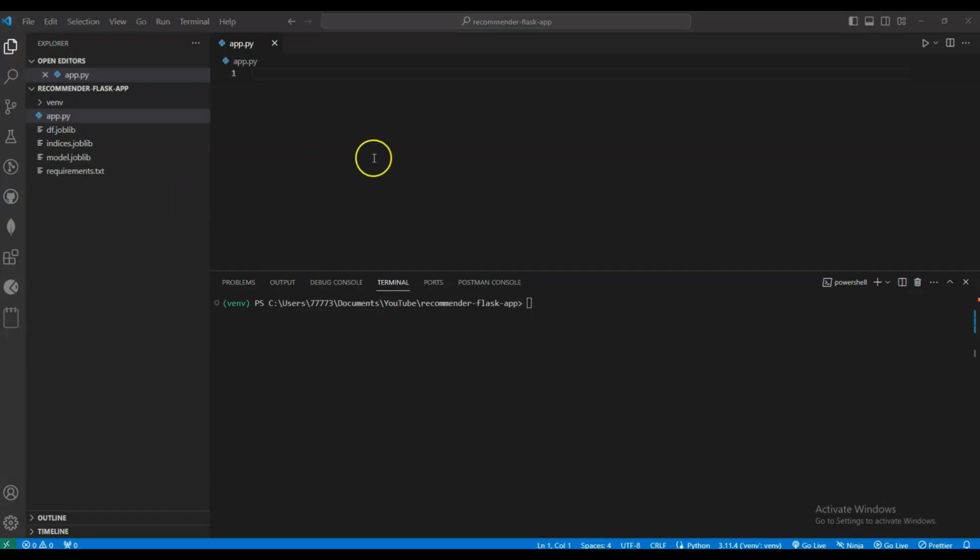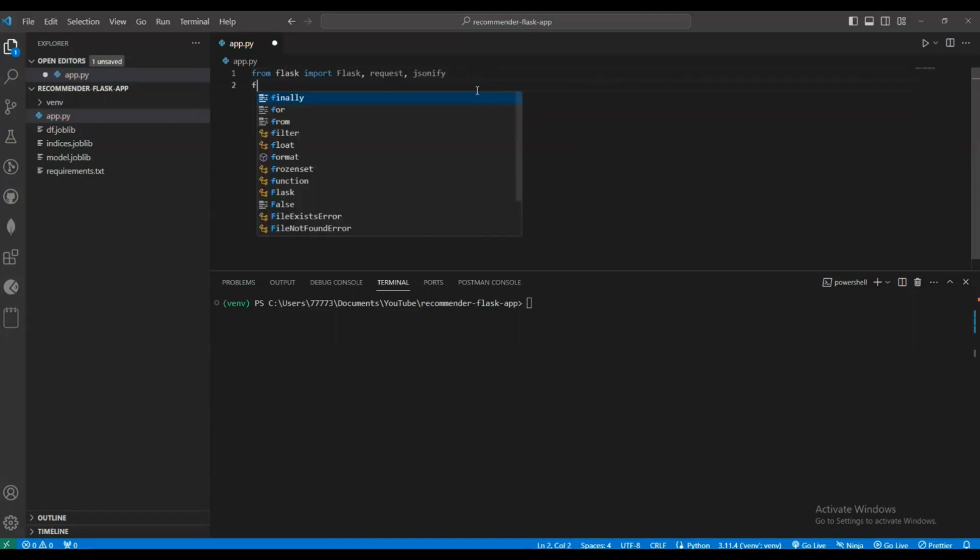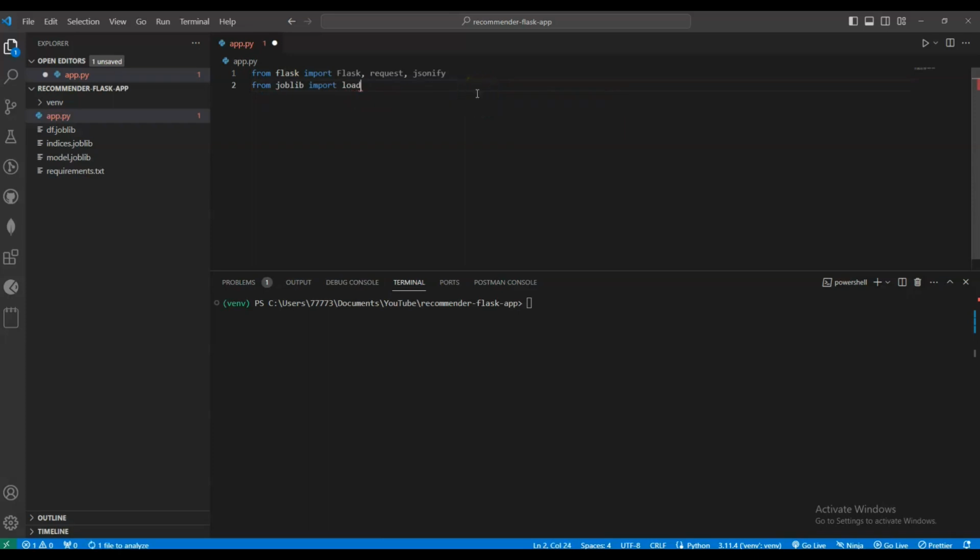Next, let's write a basic HTTP request. First of all, we will need to import Flask. We will need to import load from joblib, and import numpy as np, like that.